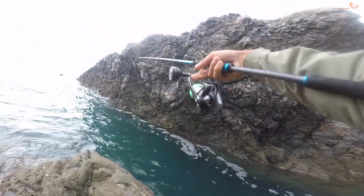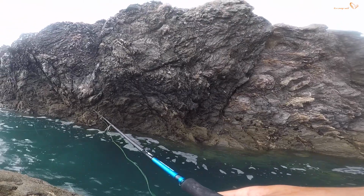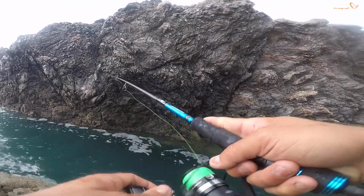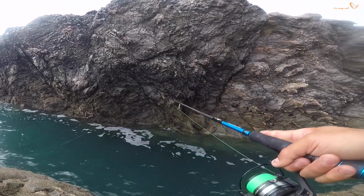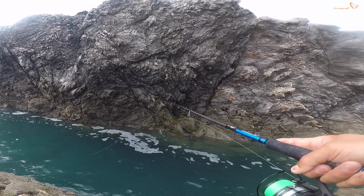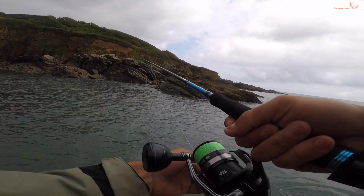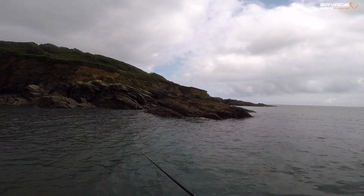It's interesting, might be a bit small, this gully. It's quite deep. We find a rat.